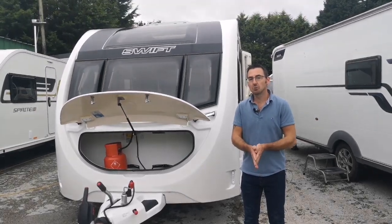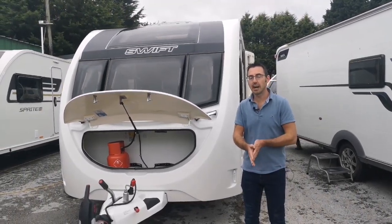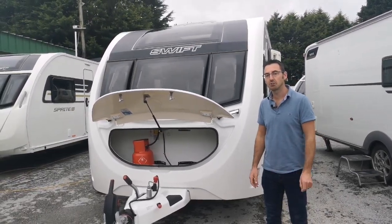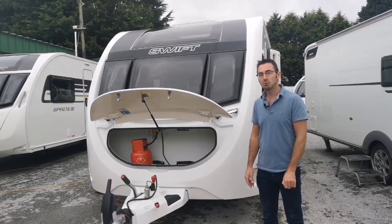Today we're doing the Swift Celebrate 4 Caravan Setup Guide. We're going to run you through how to set the caravan up on site as if you were going to use it.